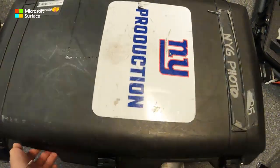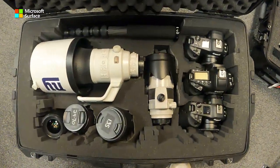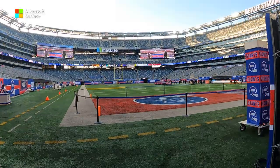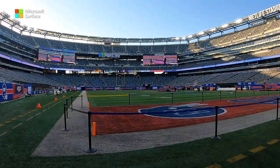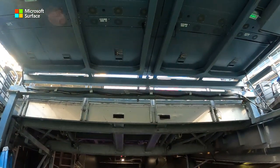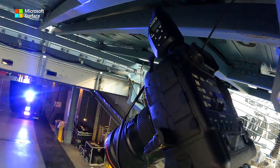Friday is typically when we pack our cameras, lenses, batteries, and other various accessories that we'll need for the game. We arrive at the stadium and watch the game presentation rehearsals to figure out the best angles to capture. This week we also set up a remote camera above the players' tunnel to capture some unique images of our player introductions.